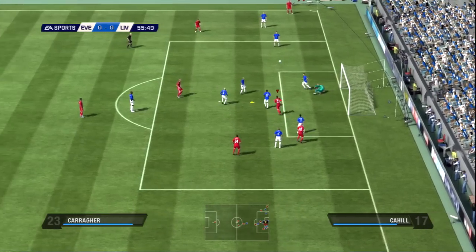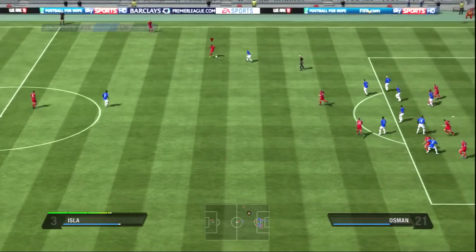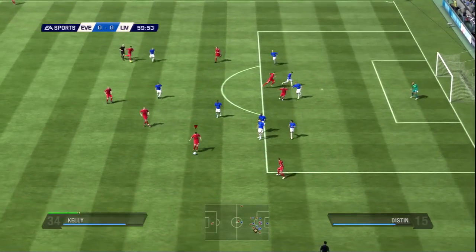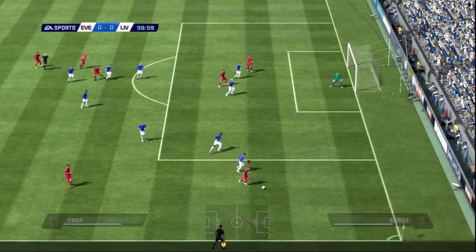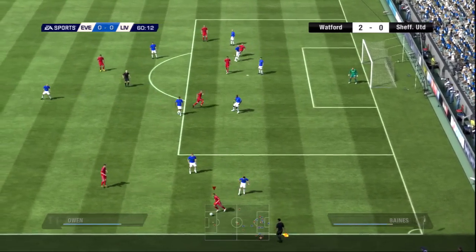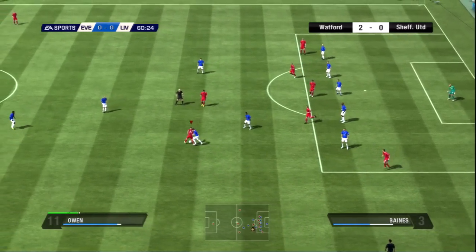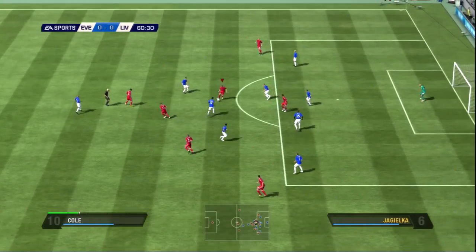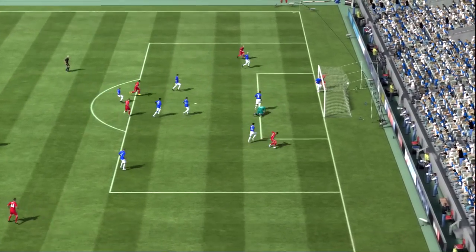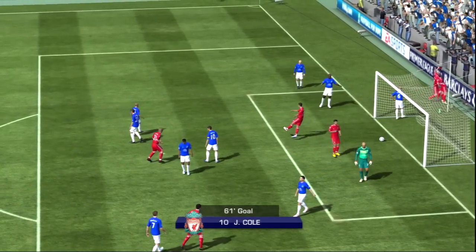Met it with his head. Wasn't very confident defending. Moving the ball quickly. Dirk out. Martin Kelly. Good ball. Really clean dispossessing of the opponent there. Great chance. It's Lucas. That's in the back of the net. And it's there for Liverpool.